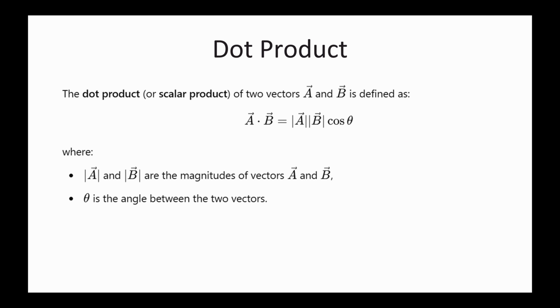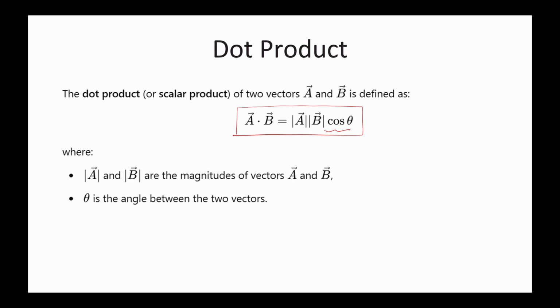Now let's talk about dot product. This is an important topic for this chapter. Dot product is basically a scalar product, where we are trying to multiply our direction axes so that we can get a magnitude or a scalar value. So you must remember this formula: if we have a vector dot b vector, then its value would be mod of a vector into mod of b vector into cos theta, and theta is our angle between these two vectors.